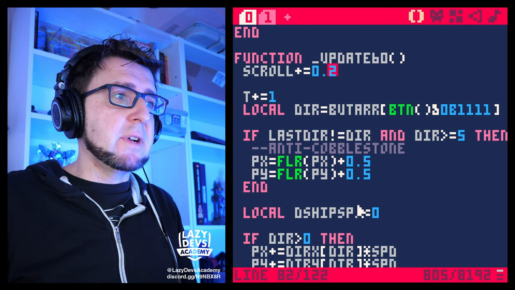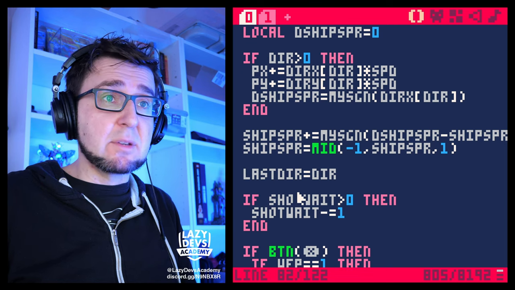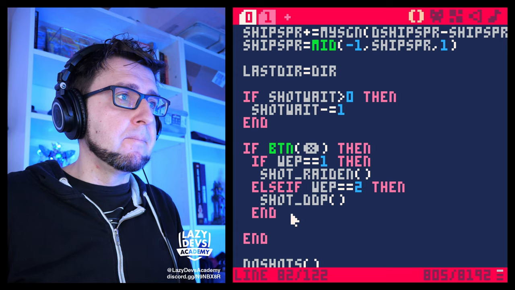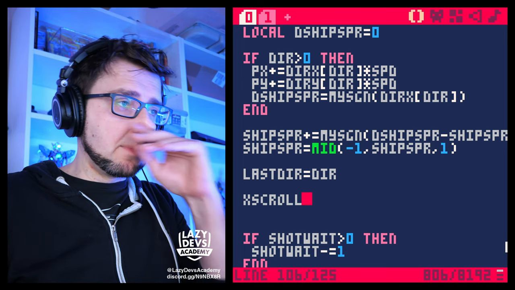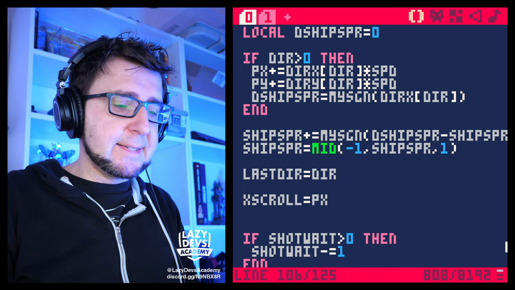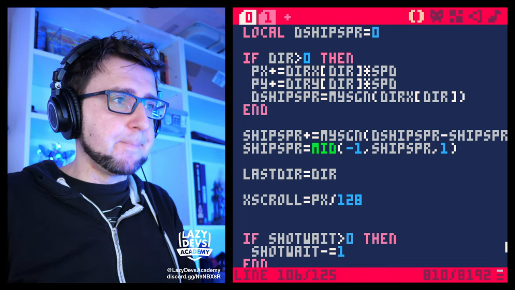So this is here an update function. And this is one of the reasons why I wanted to add the ship to the prototype here, because this is not something you could implement without the ship being in this. So here we can do calculations for the x scroll. So x scroll, let's just say px divided by 128. Let's just try with that for now. Let's just see what happens.